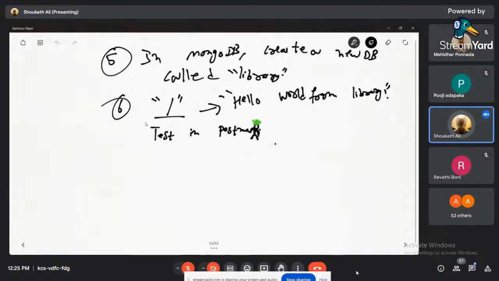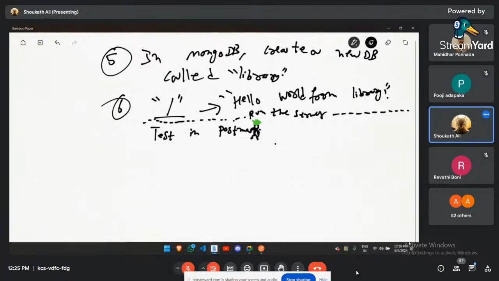So after this, there is a small step which is run the server, obviously, right? Run the server. This is literally one line of code, so it shouldn't take a lot of time. And then just query from Postman. That's it. It's a GET request, so you don't have to give a body. Very simple.